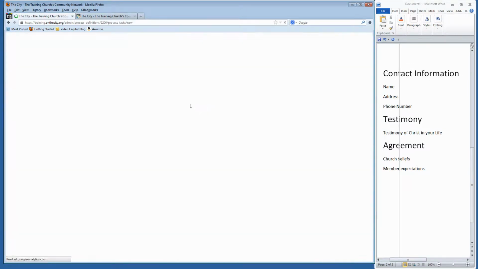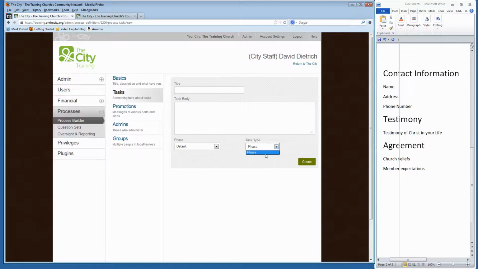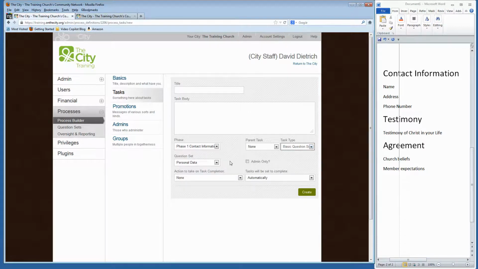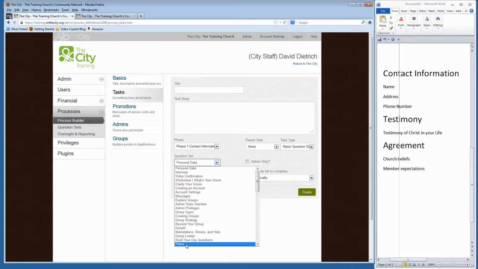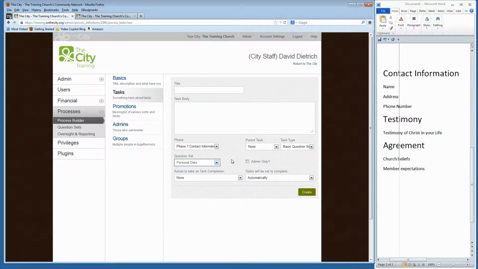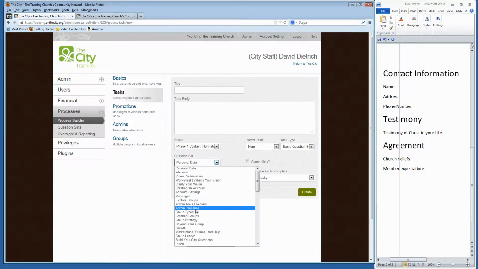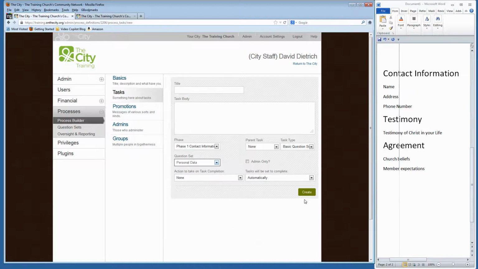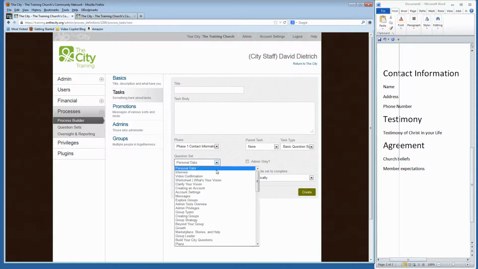We're going to create a new task, and we'll see down here that we can actually target phase 1, and then this will bring up this new menu, and we can choose a task type, which basic question set is normally going to be the type of task that you would select. But when you select a basic question set, you have to have a question set to target. Now, on this particular instance of the city, we have created many question sets already. But if you don't have any question sets, you won't actually be able to complete this task creation because you don't have any question sets to target.